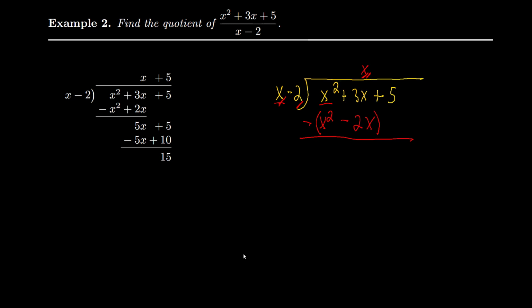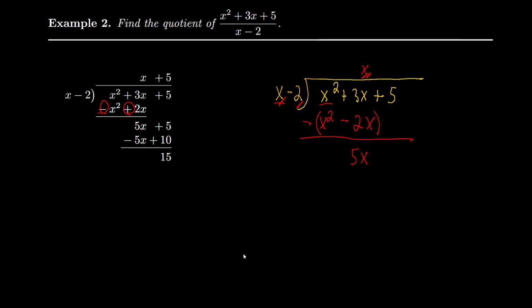So remember, you have to distribute in this negative. That's why this is a minus x squared plus 2x, because this minus a negative is plus a positive. All right? Keep that in mind. So x squared minus x squared is 0. 3x plus 2x, because it's minus a negative, is 5x. And if you want to go ahead and write it like this, just change the signs on everything when you do it, go ahead.